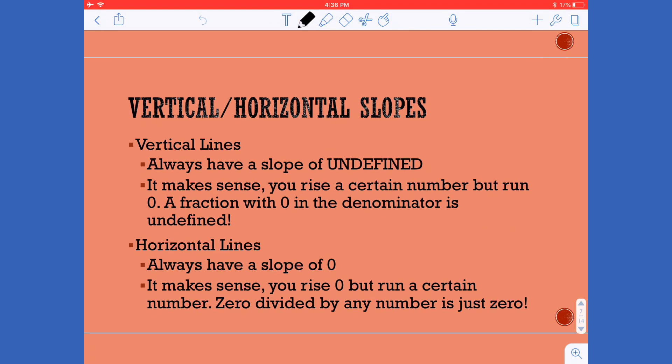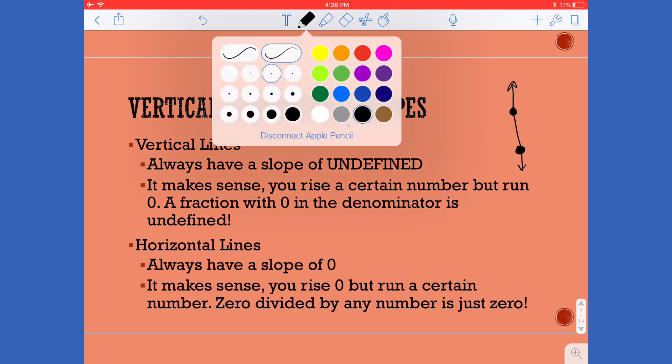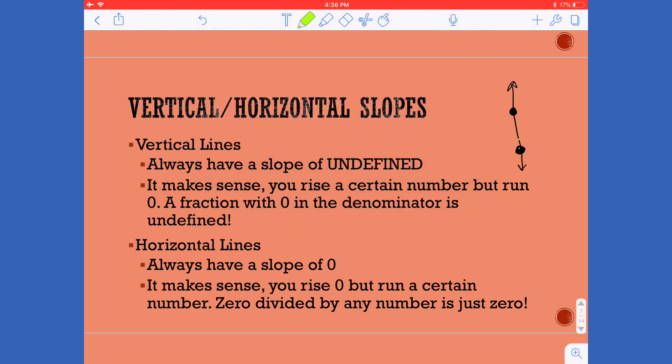When you're dealing with a vertical line, if I am trying to measure the slope between this point and this point, I know that I am going to rise a certain number and I don't run because I start here and I rise and I end here so there is no run. This slope is considered undefined because we know that when zero is in the denominator of a fraction it cannot be solved, it's not able to have a solution and therefore is undefined.